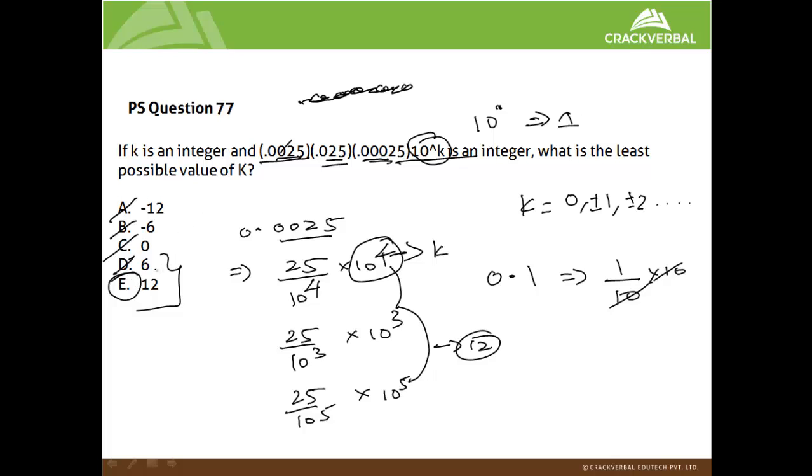It has to be a positive number, and since the number of decimal places here is totally 12, we need to multiply with 10 to the power 12 to convert this to an integer. You can note that here they have given the word least, which is something very important. You can multiply with 10 to the power 100 or 10 to the power 200 to convert to an integer. The idea is the least: what is the minimum k I should multiply to convert this to an integer? Least has to be minimum 12. I hope this is clear. Thank you.